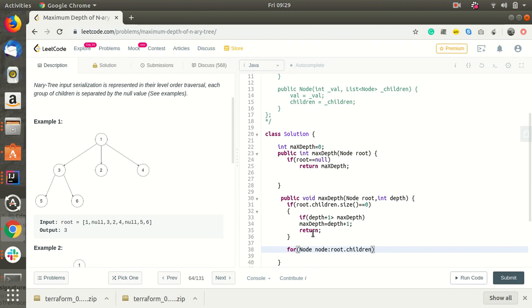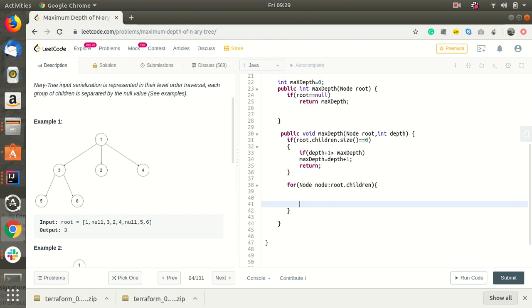Root dot children will return a list of the nodes. So we will be calling the max depth function for all the children. Recursively, we will be able to find the maximum depth, since it will change the maximum depth if the depth plus 1 is greater than max depth.